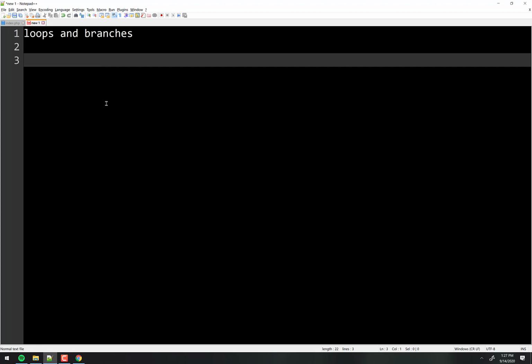So we're going to take a tangent from the palindrome site, right? We started that last time. We'll pick that back up next time. But today we're going to set some foundations, some basic programming ideas. And so loops and branches, I'll kind of keep a little whiteboard thing over here. Loops and branches. All right, we're going to start with branches, but just loops and branches flows better than saying branches and loops, right? But we're going to start with branches, okay?